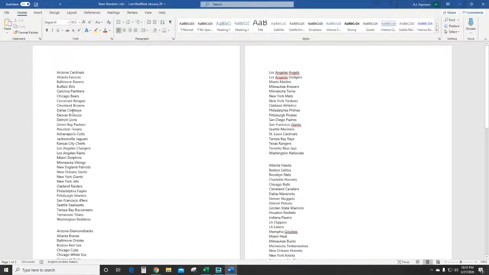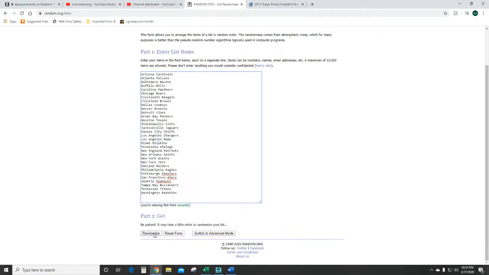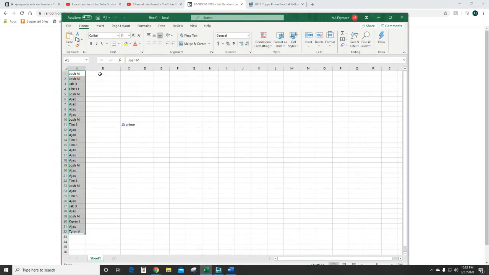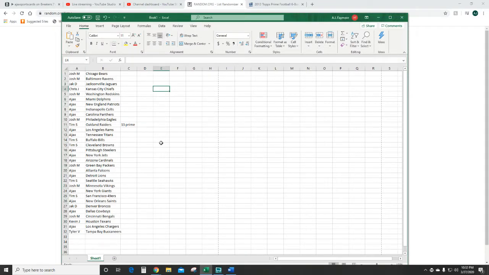And then now the same thing with the NFL teams. Let's do this three times as well. So one, two, and three. Bears on top, Buccaneers on the bottom. Let this print out and I'll let everyone know what they got.